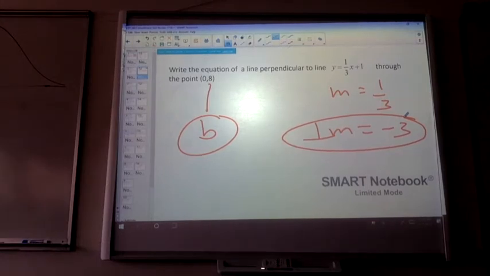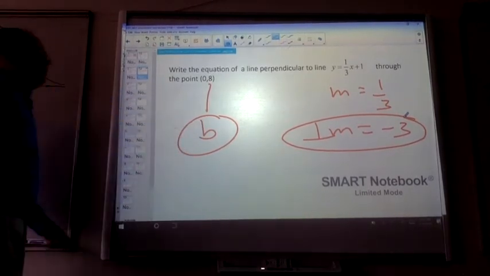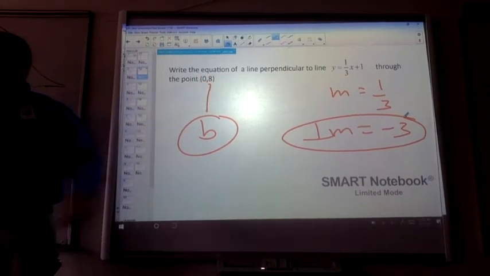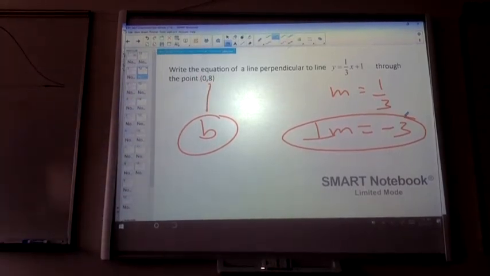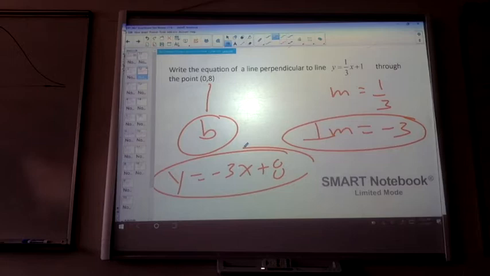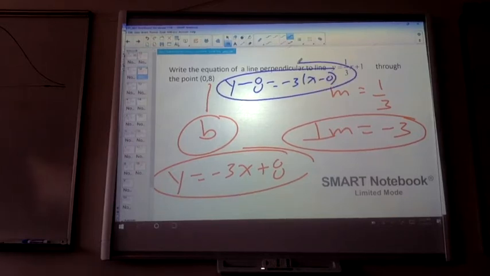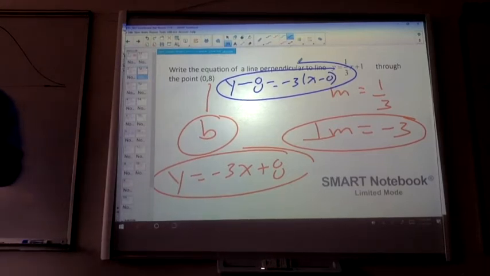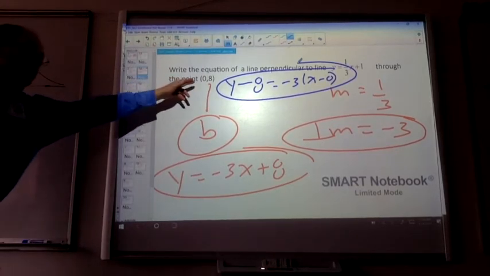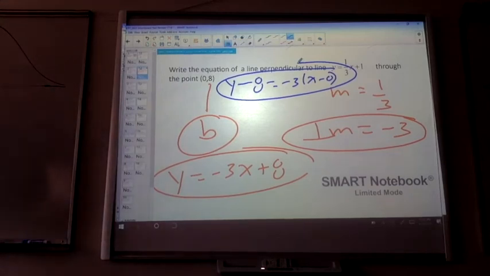Which equation should I use on this one? I can use point slope, or y equals mx plus b. This one works especially well because we had the y-intercept already given. So y equals -3x plus 8 is my equation. For those of you who say point slope would have worked as well, you are totally right. You could leave that as point slope, since it's just asking for the equation. But sometimes one equation is better, especially when it's directing you to use the y-intercept.